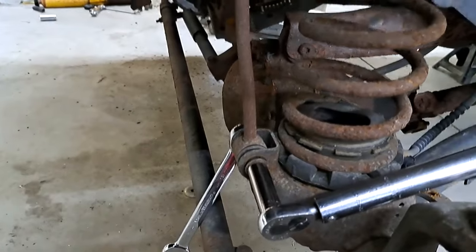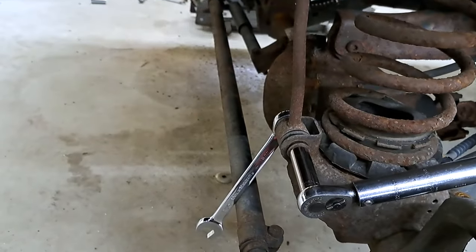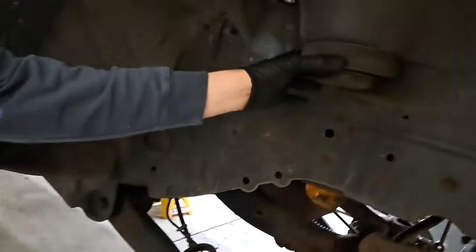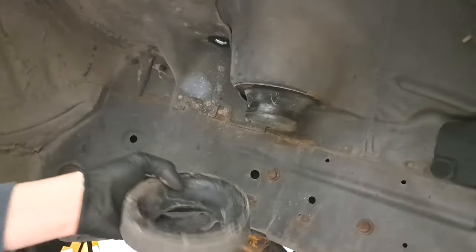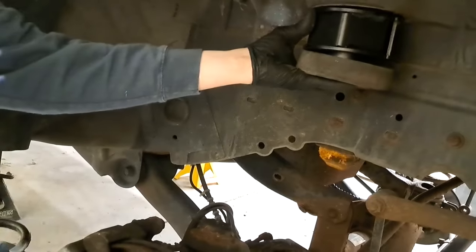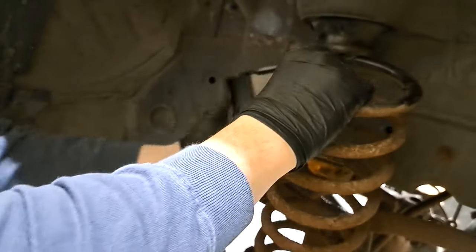All right, now we gotta take these sway bar end links out, stabilizers here. So it's a 15 mil and an 18 mil. Let's bust them loose. All right, so this is the isolator right here. So you just get your little pry bar and you pull it down. All right, and this piece goes into here with the isolator back on it, and then you end up inserting your spring in here. So that's how it's gonna be set up.